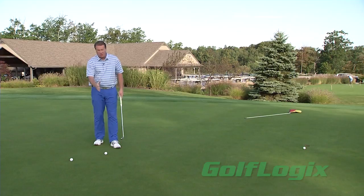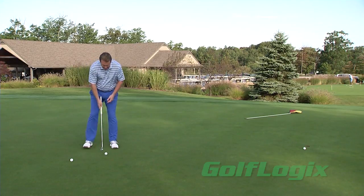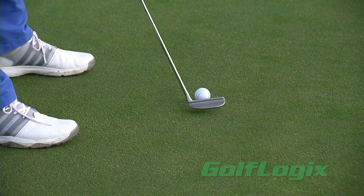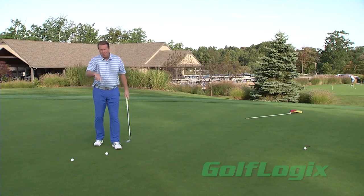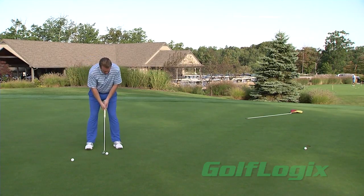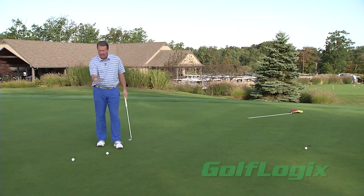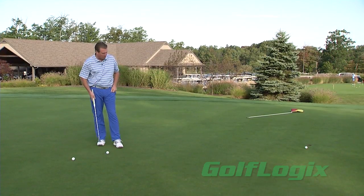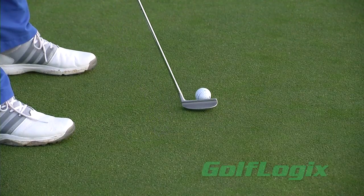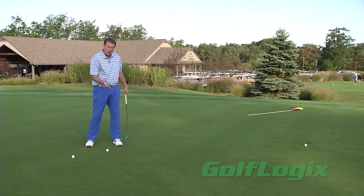The second thing I want to do, speaking of shoulders, is use the shoulders to take the putter back. Most of the time when we take the putter back with our hands, the club goes up and out and we cut across the golf ball, which puts a bad spin on it and we usually lose putts to the weak side. Taking the putter back with my shoulders will allow it to work to the inside a little bit, so the putter will work inside and back to the inside again on our through stroke. It will also allow me to keep the putter very low to the ground as we take it back and through, which will not cause us to hit down on the ball and the ball to pop up on the greens.